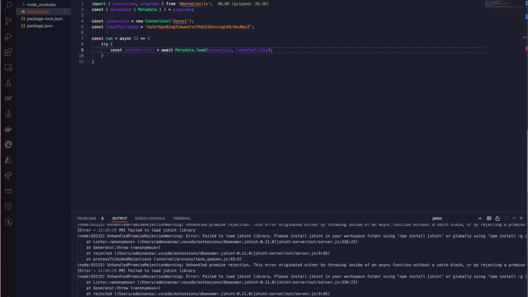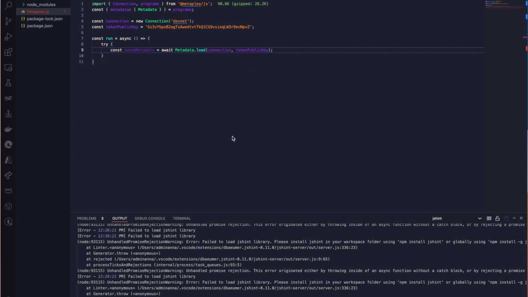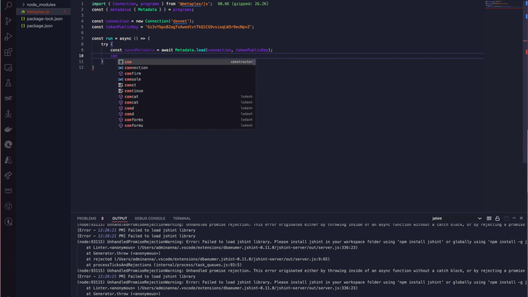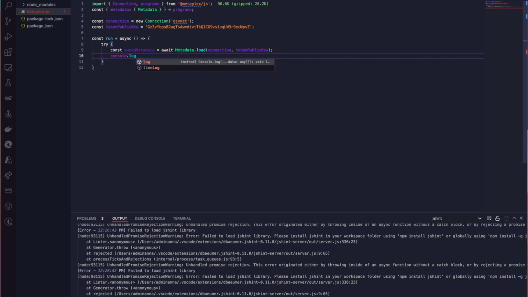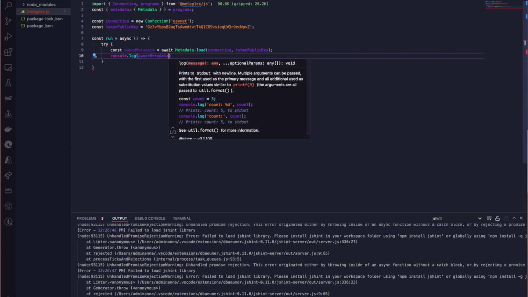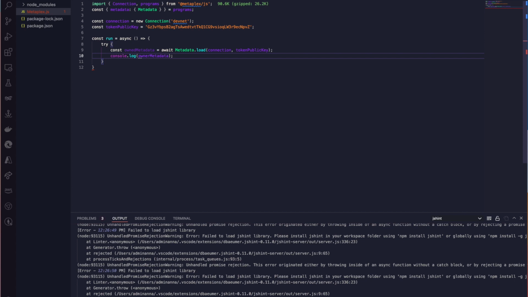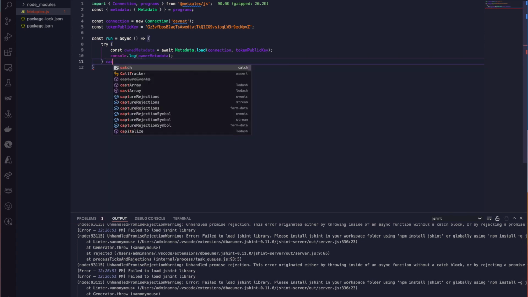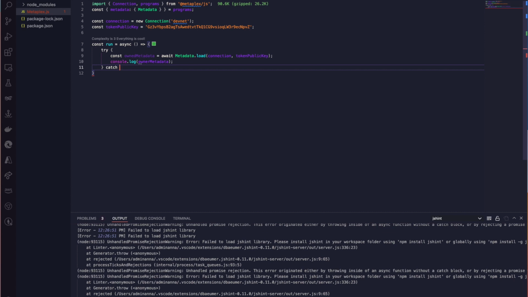Okay. So basically we're trying to pull the metadata information. So we're going to do a try, and then if it comes back, we'll use a catch console and say something like failed to fetch metadata. So let's actually do a console log ownedMetadata. Now this is where we're going to put our catch in here. This is the arrow it'll throw.